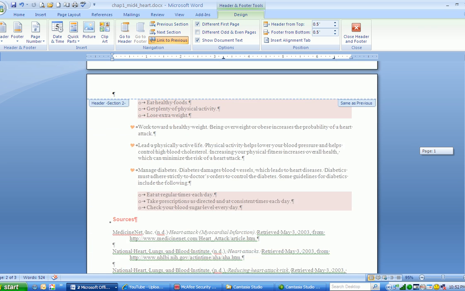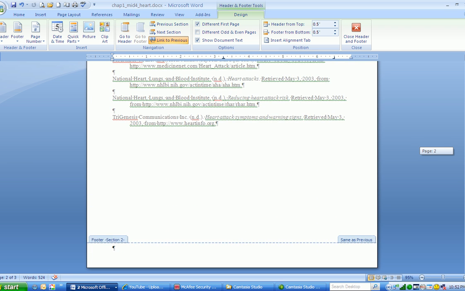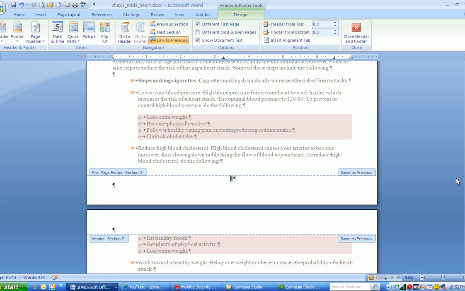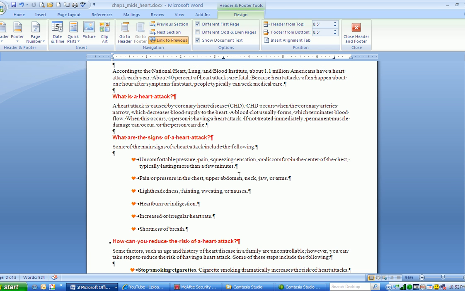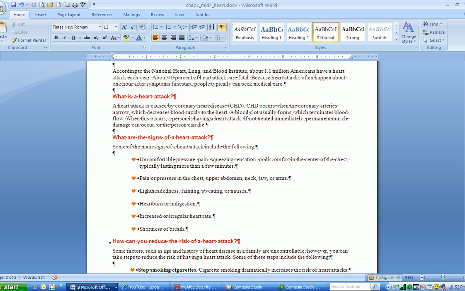And that is because when we go into the footer area here where this page number is, then it says that we wanted this page to be different, but we really don't want it to be different.